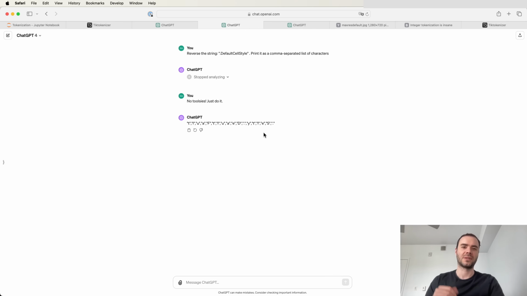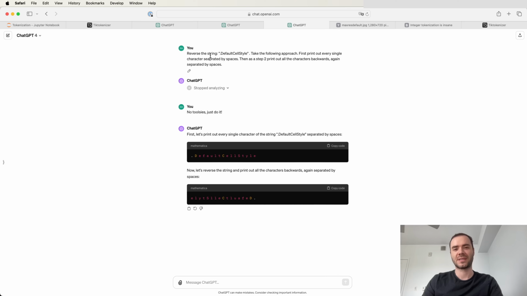So again, working with this hypothesis that maybe this is due to the tokenization, I tried a different approach. I said, okay, let's reverse the exact same string, but take the following approach. Step 1, just print out every single character separated by spaces, and then as a step 2, reverse that list. It again tried to use a tool, but when I stopped it, it first produced all the characters, and that was actually correct.